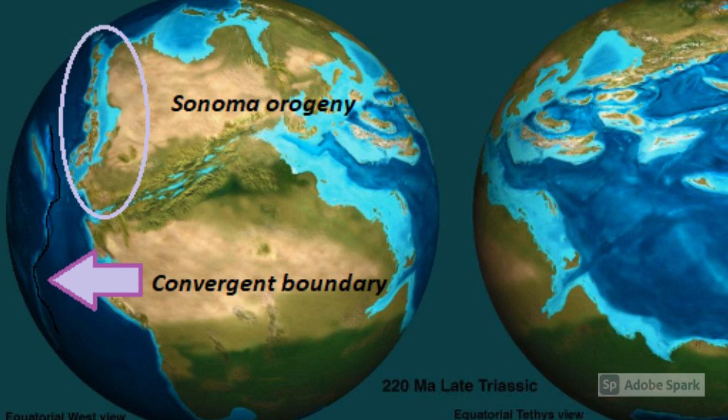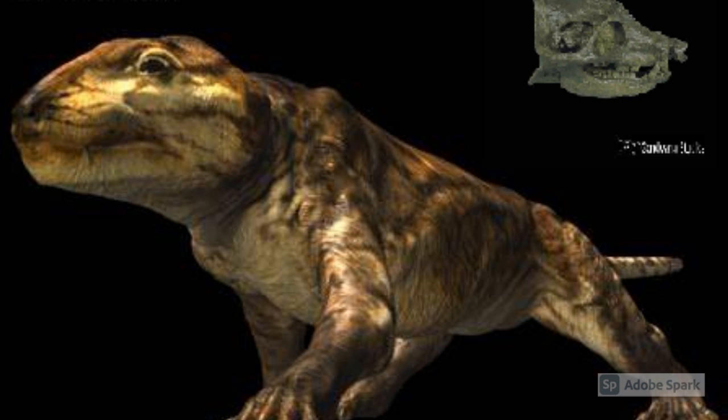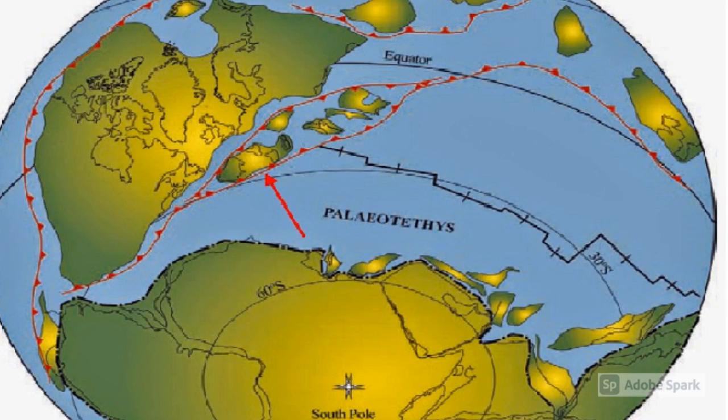Volcanic island arcs then attached to the western part of the North American craton. The subduction results in the Sonoma Orogeny. Cynodont therapsids, which evolved from the pelycosaurs, became extinct as they evolved into mammals. To the east, North America and Africa began to separate, resulting in block faulting and igneous activity in the Appalachian Mountains. And, as North America separated from South America, the Gulf Coast began to rise above sea level.